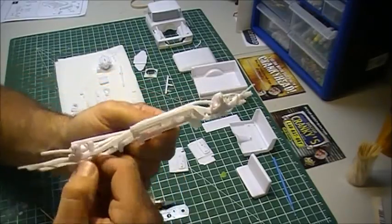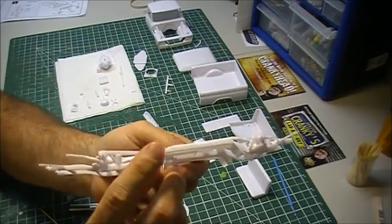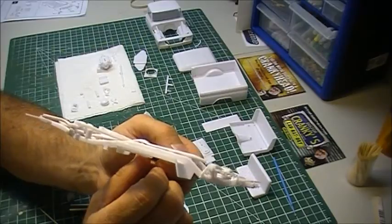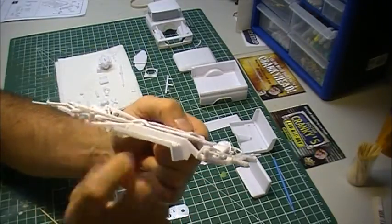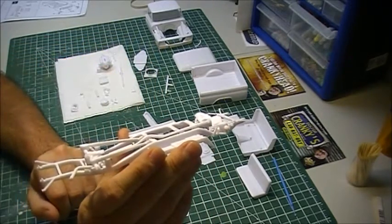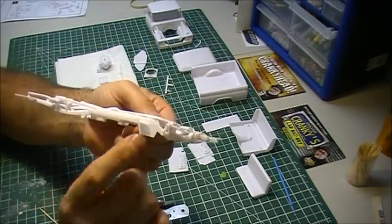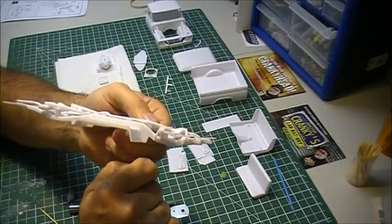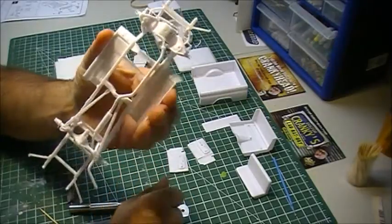it'd be super easy. It just sits on these blocks here, so you could shave these down a little more if you wanted, and lower it down a couple scale inches at least, probably even further. That's all that holds it on, just those, and then you've got your shocks, so you have to do a little adjusting to the shocks, or build your own. Same with the front. They're just blocks that you can shave down or cut lower and get the front suspension to sit lower too. So super easy truck to lower.